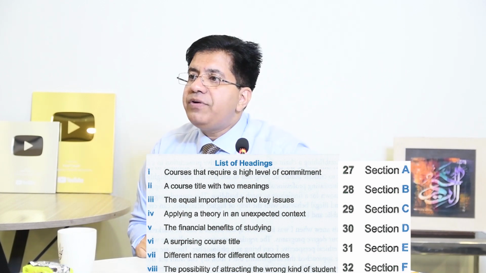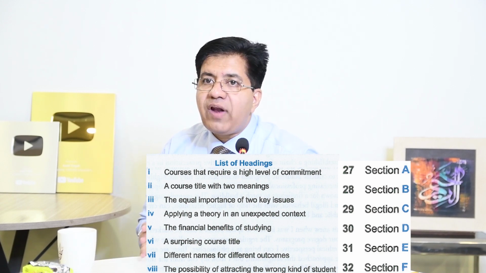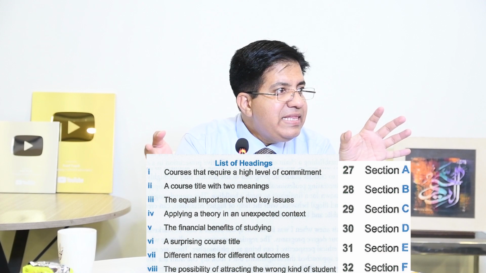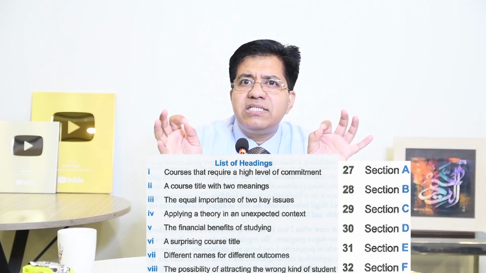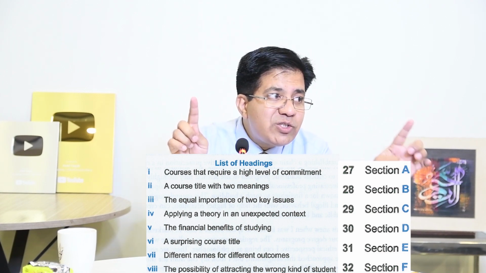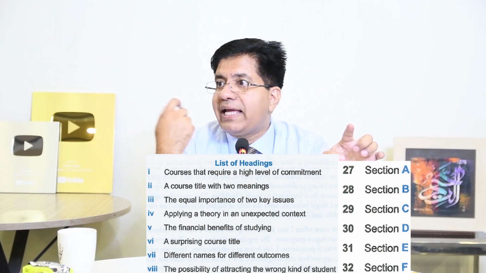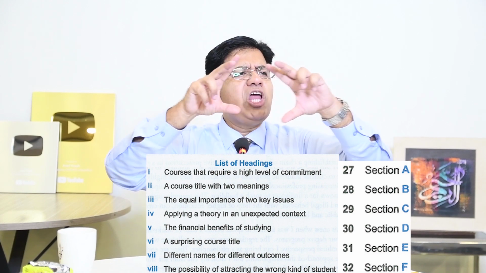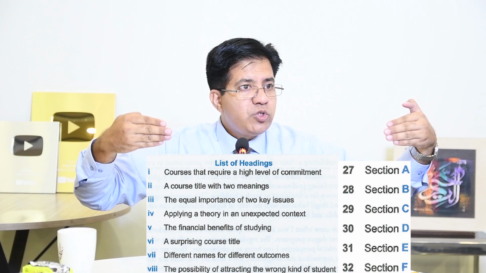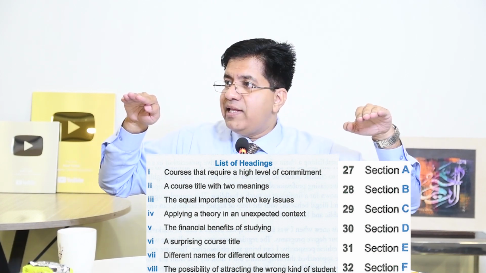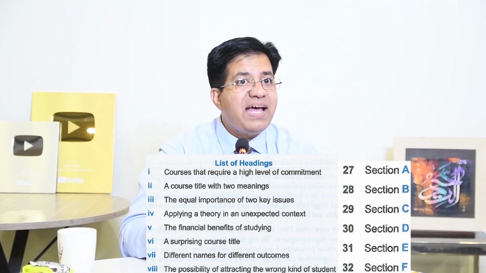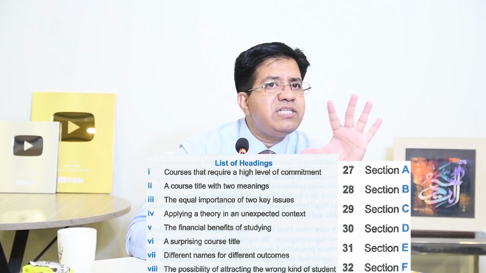Now, whenever writers write paragraphs, in the first sentence they present the main idea. In that case, there are chances that you will find the clue for the list of headings in the first sentence. But this is not the case all the time. Secondly, sometimes they start with some general comment, and then in the middle of the paragraph, they introduce the topic. In that case, the middle sentence will tell you which heading is appropriate. And I have read some passages where they start with general discussion.